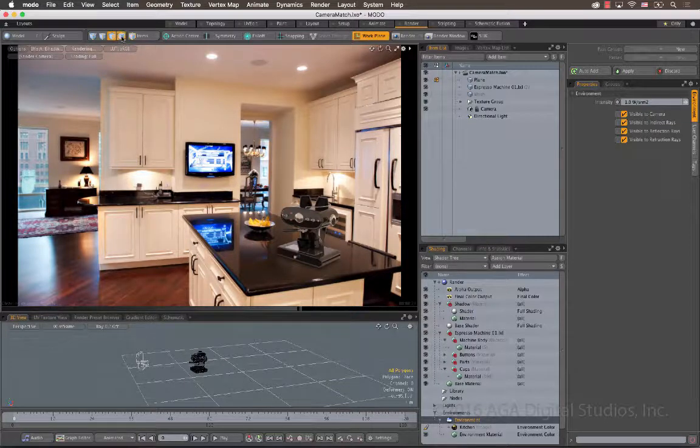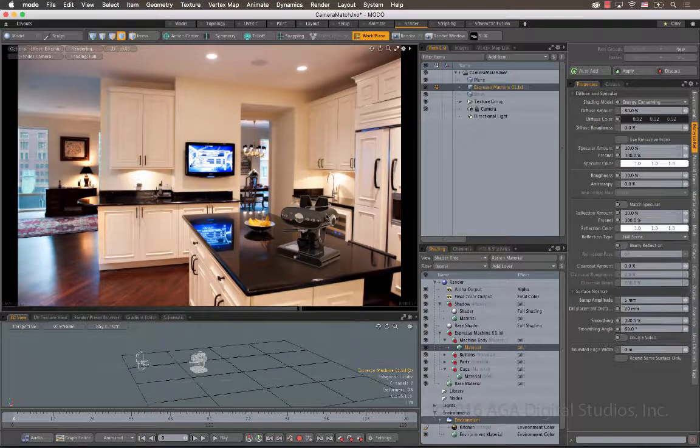So let's select this material button, click on that little coffee pot there, the machine body, and let's take a look at some of the surface settings. So right now this default surface is set to 10% specular. Let's bring that down to 5. Let's bring the Fresnel down to about 30%.